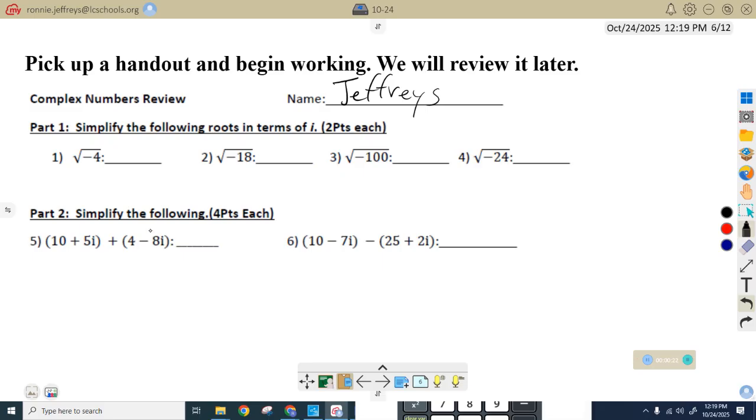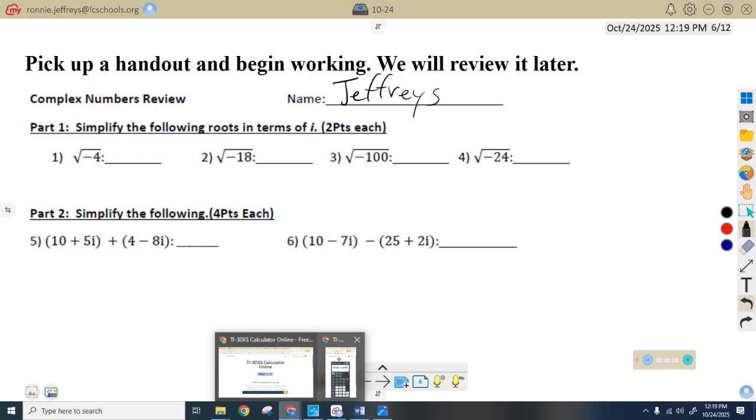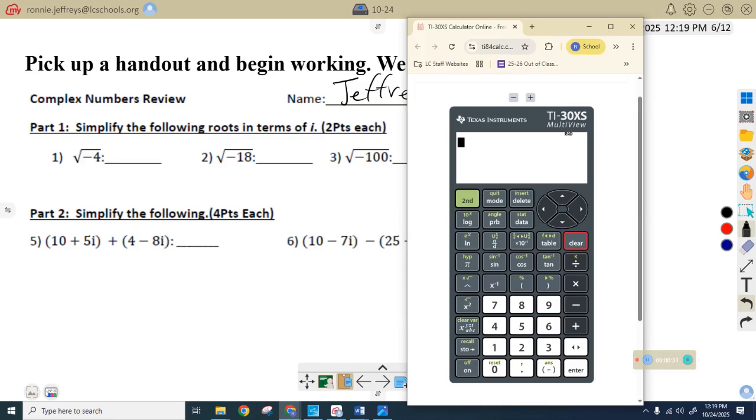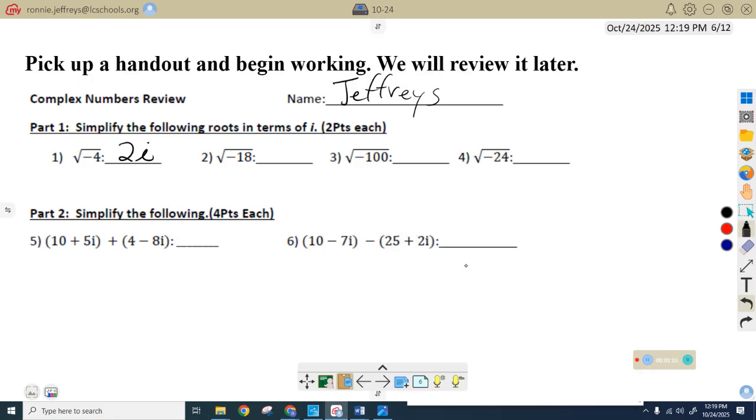So, if we're working on these four right here, taking the square root. Well, if you don't know, you better ask somebody. You remember, you can't take the square root of a negative. There's no way that something times something else or something times itself makes a negative. It just doesn't work. So what we do is we take the square root of the positive version. All right, so we would just write 2i.